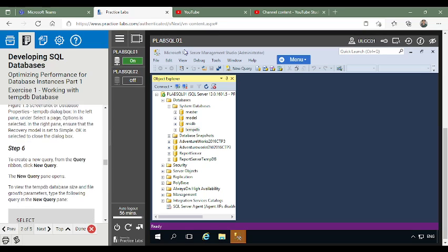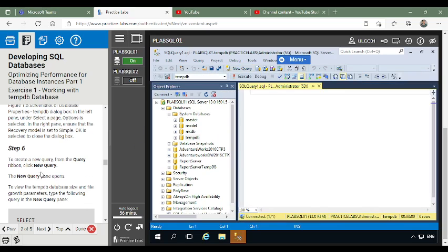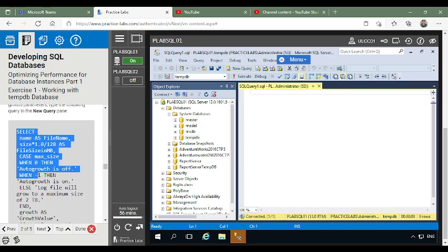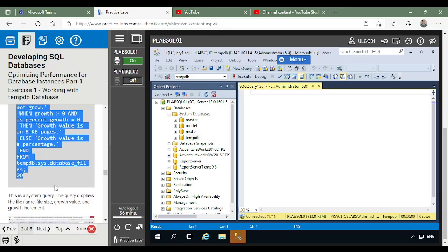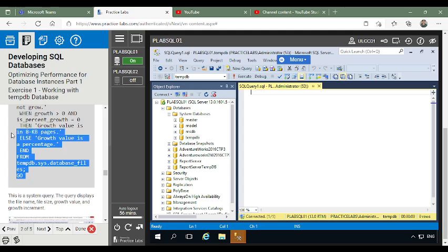So step 6 tayo, create tayo ng panibago nating query. And then, so to review the temp database size and file growth parameters, ito yung kailangan natin.